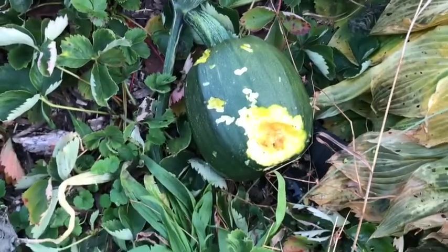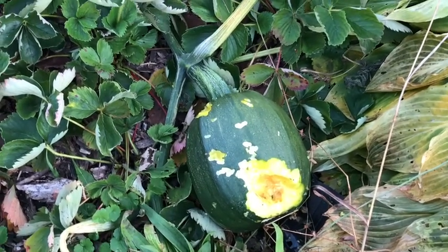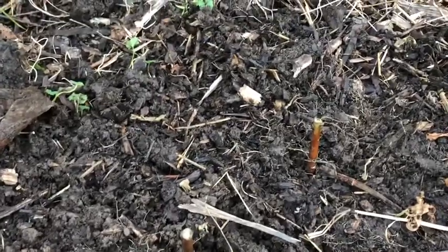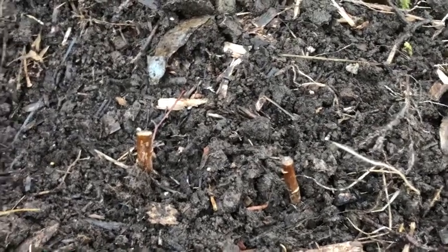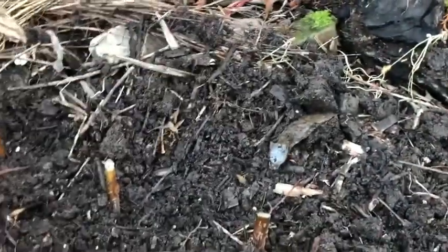This is what the rooster and that little white hen have done to one of my pumpkins, which is why I'm going to do my best to catch them tonight and get them in the coop. My mom brought me some flower roots that she said are Asiatic lilies, so I've been busy planting them in the main vegetable garden. I think they're going to be really pretty. I looked up pictures online and they're a really pretty flower. I'm really hoping they haven't been sitting in the wet bucket too long because the roots are quite wet.